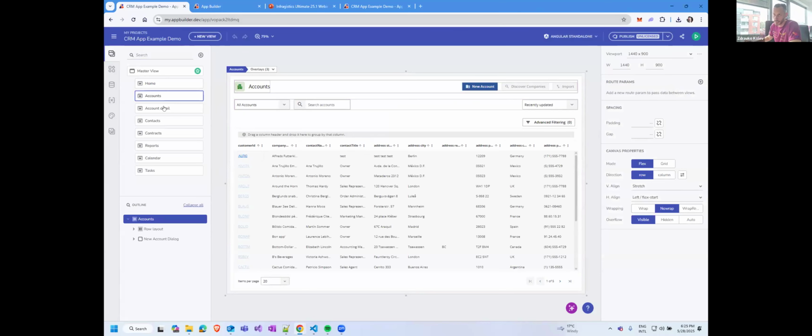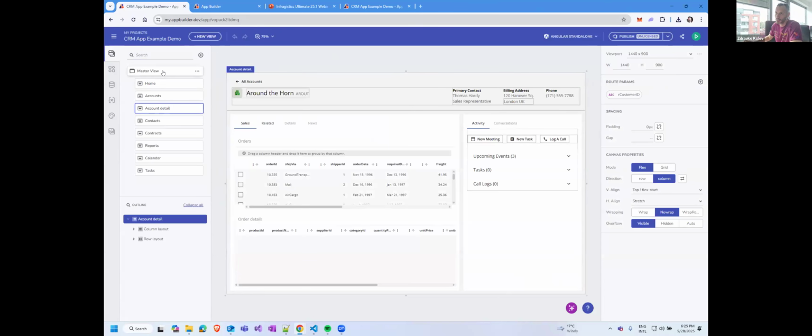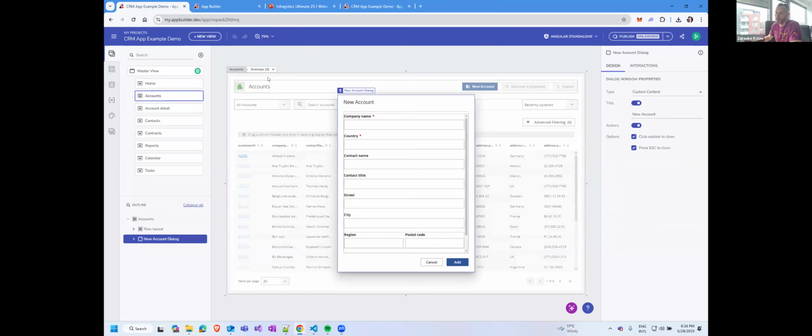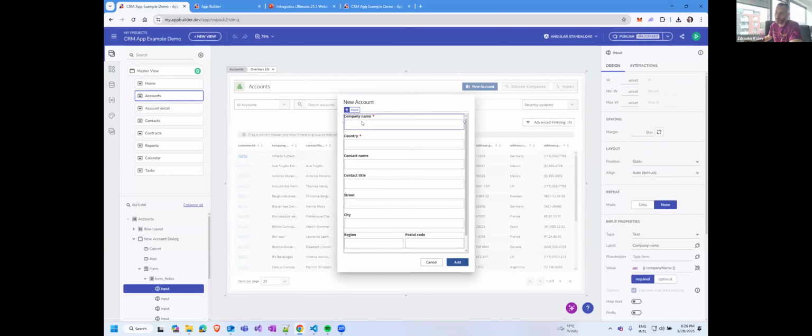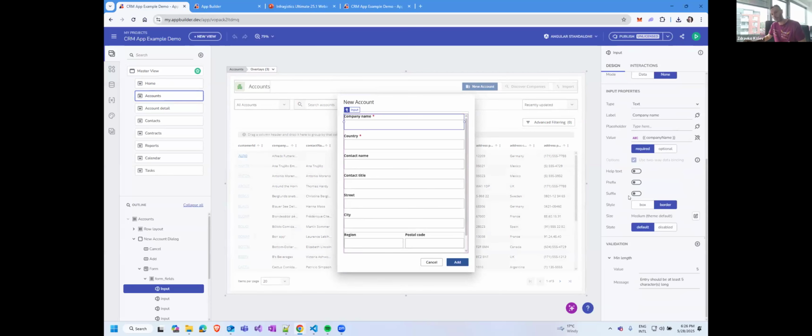For the sake of the demo and to have more time to spend on features, I already prepared a simple application that we can use. I'm going to start with the validation story. We wanted to improve the validation story that we have in App Builder in general. This is why we worked on input validation, which means that every grid, every form, and every input that you have in your application will now use the pre-built schema that is coming from your Northwind Swagger in order to load your validation. Or it will also give you the ability to set your own custom validation.